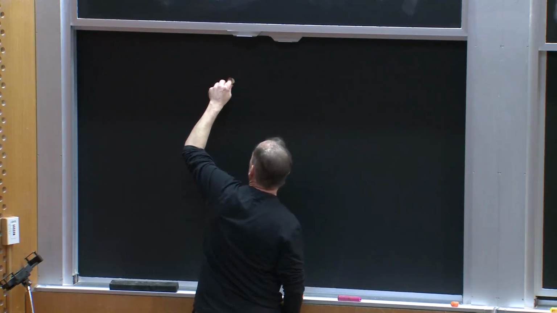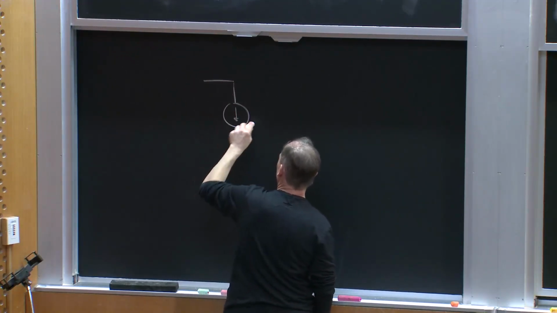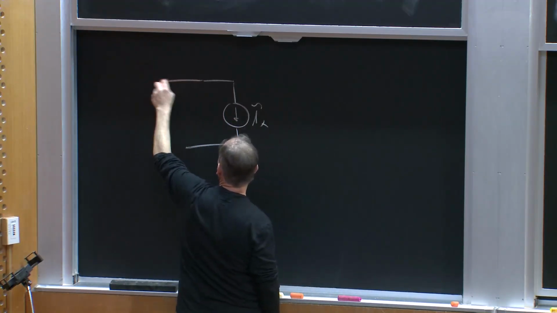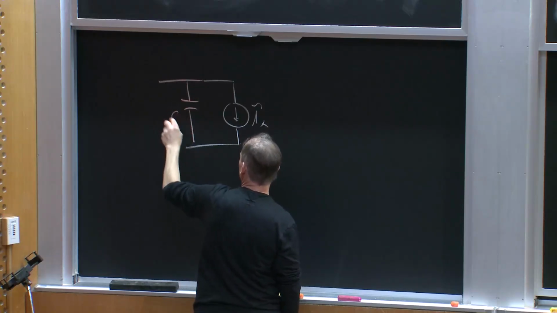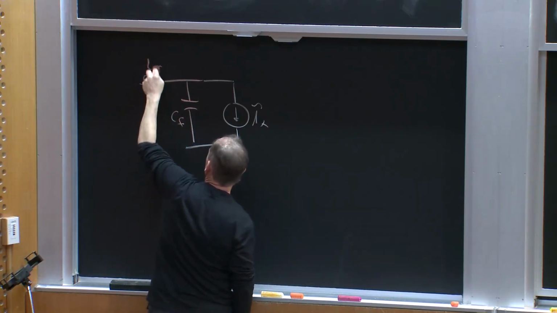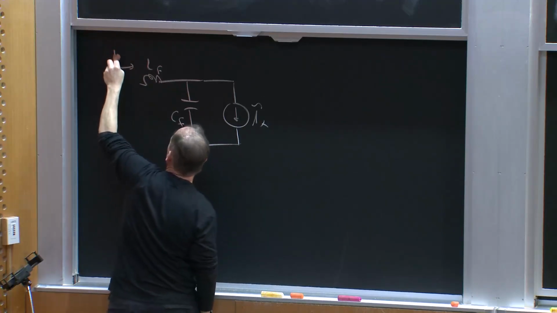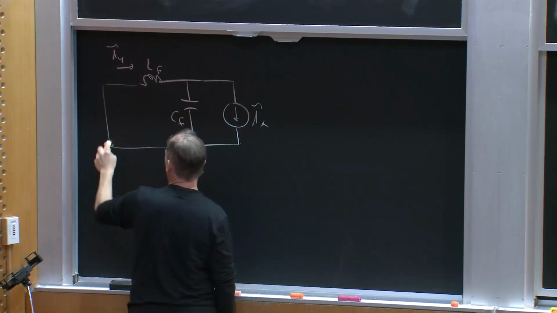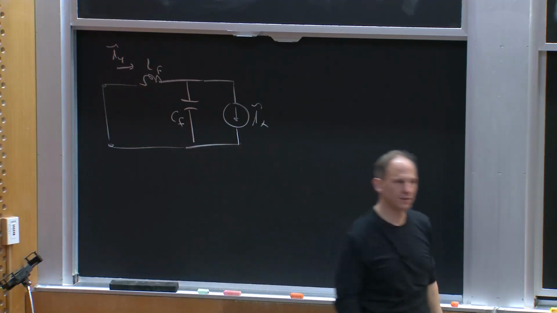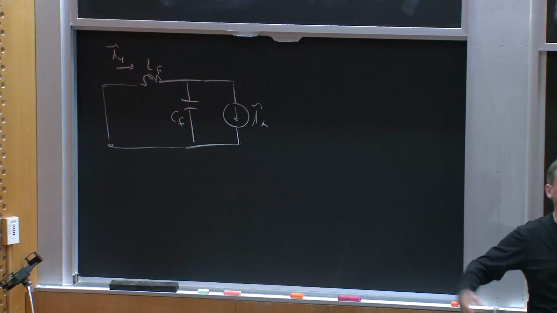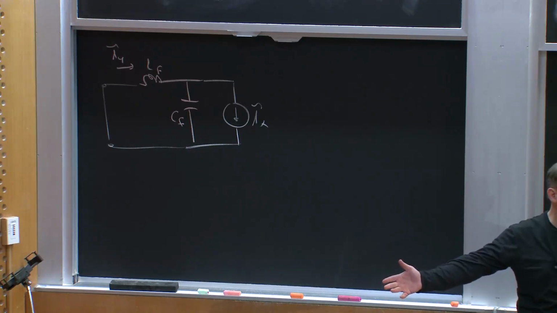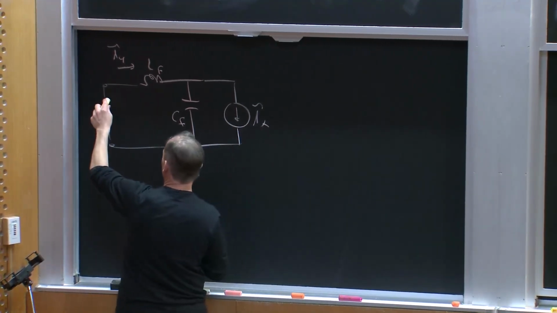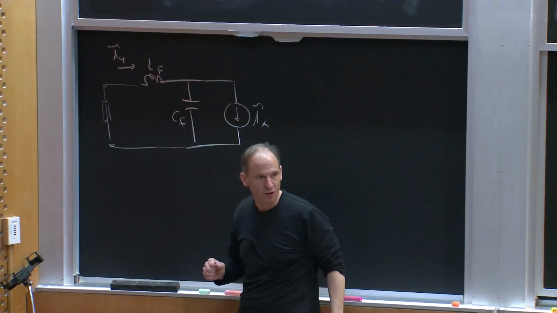If I have some converter, and it's drawing some ripple current, and then I put in my filter, and I'm going to call this I sub y tilde. Okay. Let me just forget about the Listen impedance for a moment. What am I going to be looking back into? That depends what I'm going to put my converter into, right? The Listen is only there for testing. This converter and this filter have to live in the real world where this source impedance might even be 0 for all I know, right?